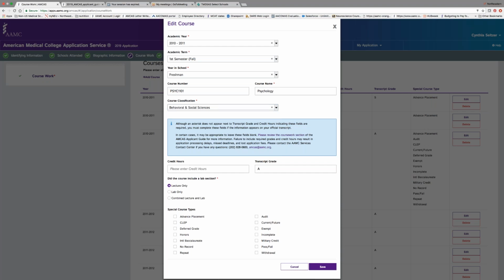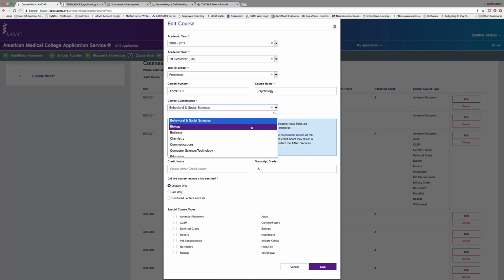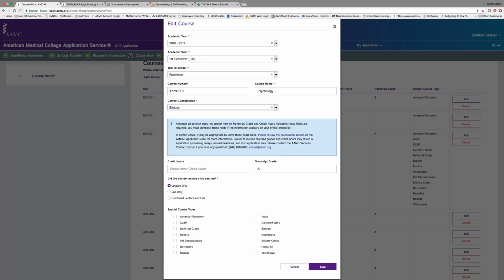If you do something like here, I have intro to psych, and let's say I list intro to psych as a biology class. If I start doing things like that that are obviously not correct, they're going to send it back to me and say, do this right, right? So if it makes sense that, okay, it's a neuro class, it's a biology class, then they'll probably verify it and say it's correct. Or if they just aren't going to verify and say it's correct, they'll change it.